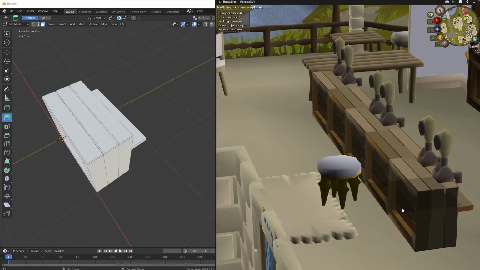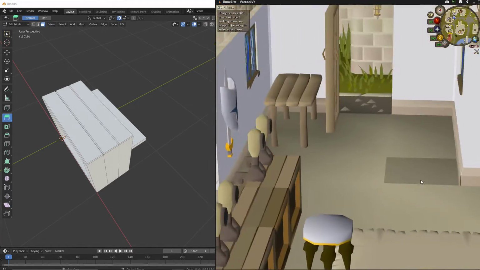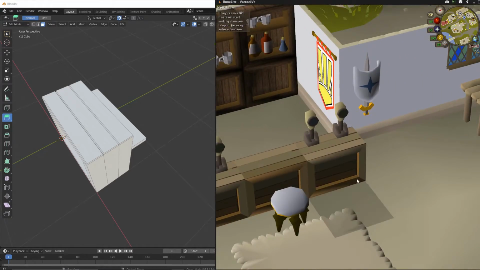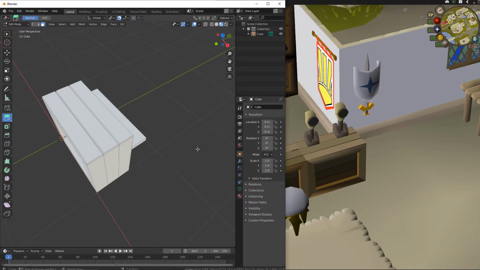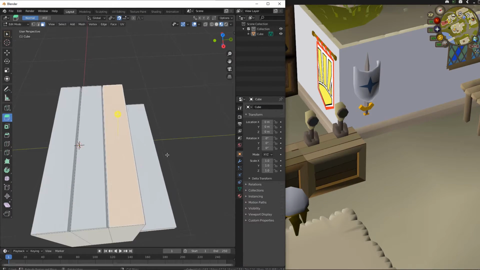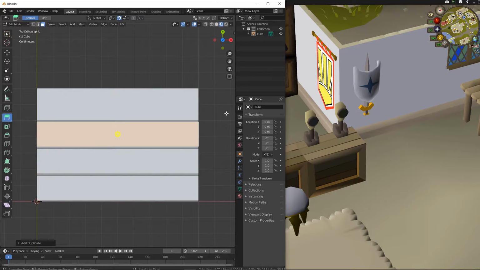So next up we have the bar pumps themselves. Again, made out of basic geometry, so it shouldn't be too difficult. Jump over to what we already have, select one of these faces here, and again Shift D to duplicate. We'll turn off our absolute grid snapping now, because that's just going to end up putting things in the wrong place. And we want to just scale it in on the Z axis there.